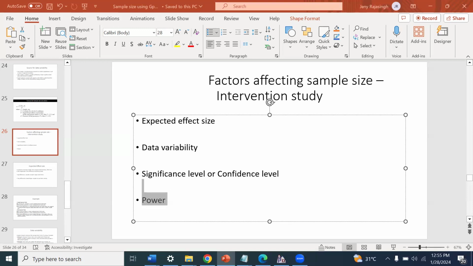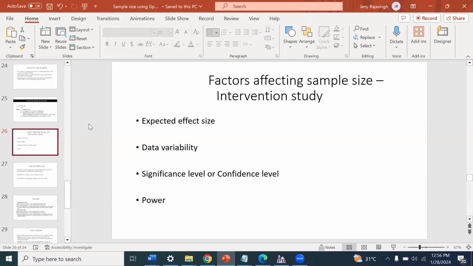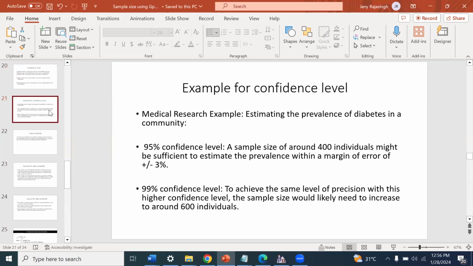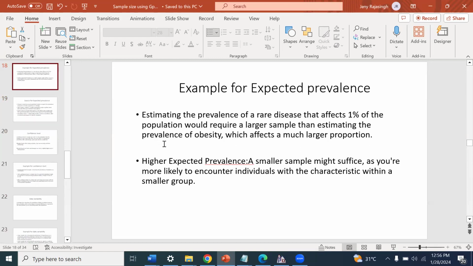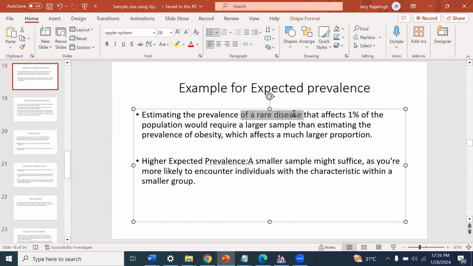If your disease of interest is a very frequent one, it is based on the disease of interest, right? For example, if it is a rare disease, for example, if you want to find the prevalence of a rare disease like HIV, then you may require a large sample.